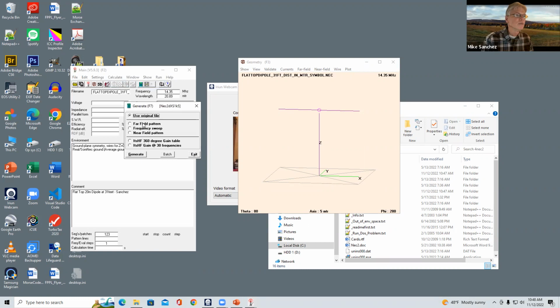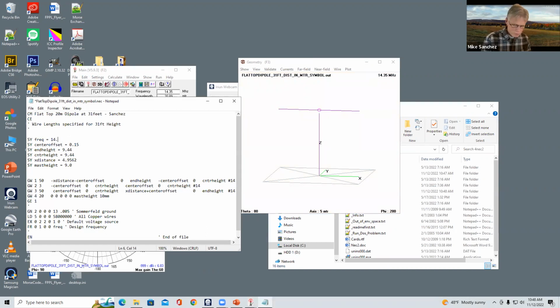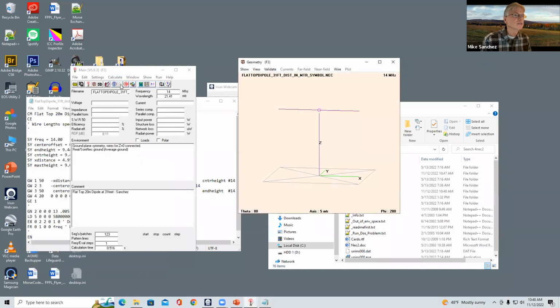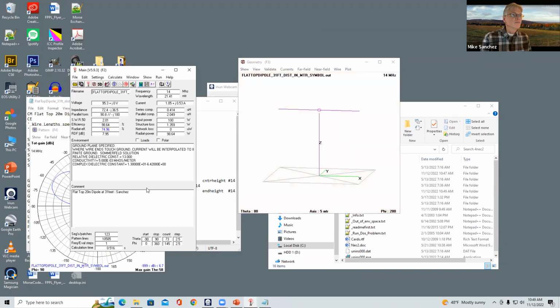Then I'm just going to follow the whole thing again. Generate. All right, I've got that. I want to go in here, change this to 14.00, follow our whole process, recalculate the result. Now that time it updated. Well, let's just see. Yes, it did. You see that 14 right away it picked up. Okay, so let's calculate, give it the new stuff. And now we see that we're 2 SWR down at 14, which is not what we want.